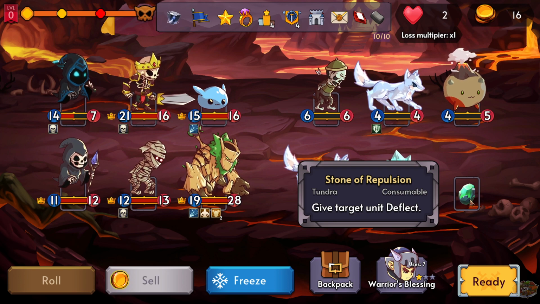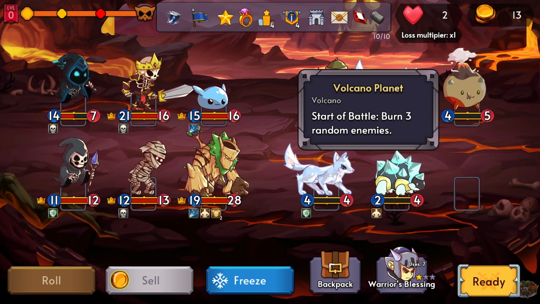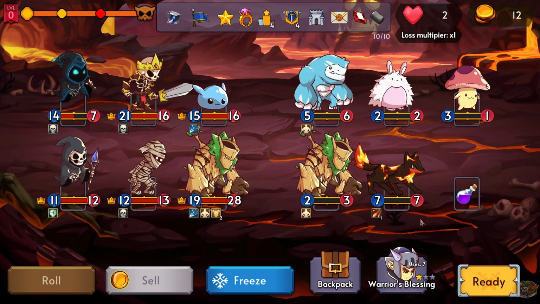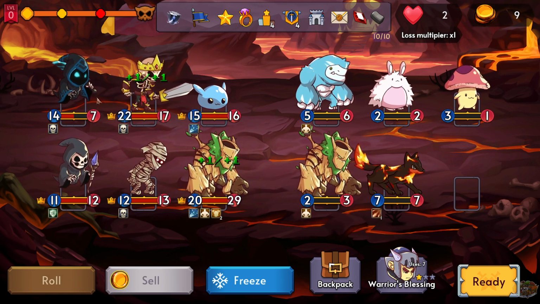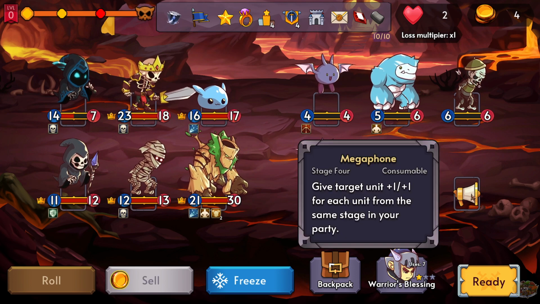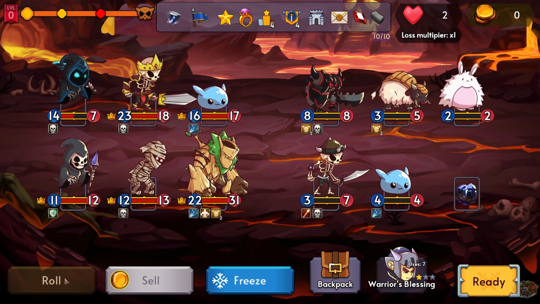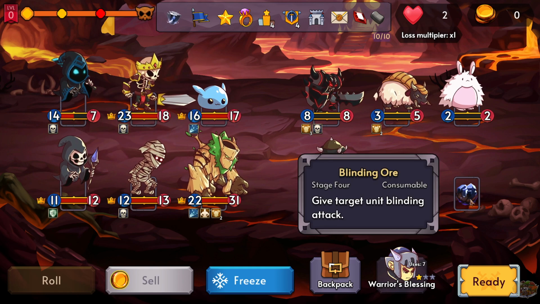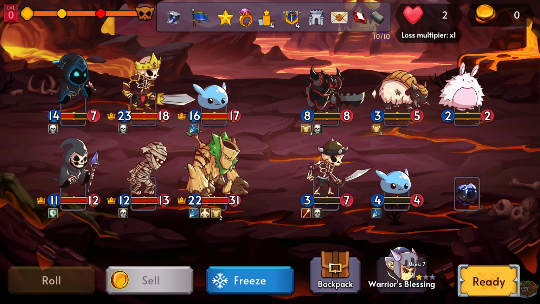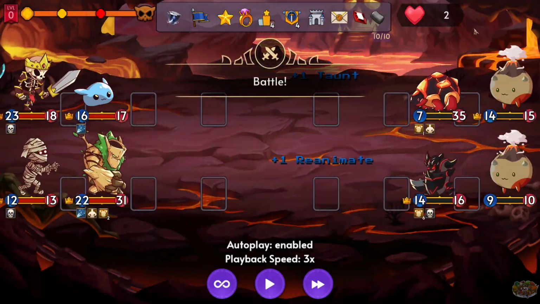Give target unit deflect. Yeah, this way he's not being attacked. Still looking for his. Still looking for his. It's a blinding attack. Let's freeze so I can get a blinding attack and see what it does.